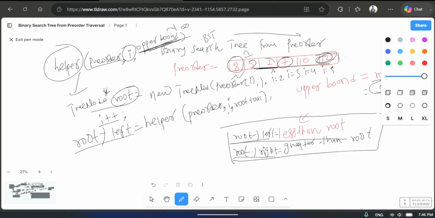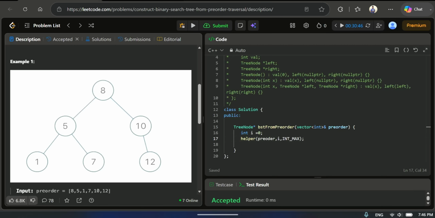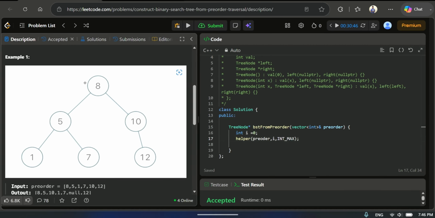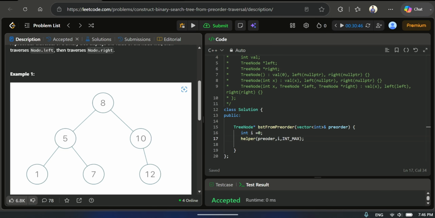All right, and then we'll also create root's right, which is going to be also by calling the helper function, and then we will pass the pre-order again, and then our I again. Now in this case the upper bound is going to be upper bound itself. Why? Well, let's see here. From here, since our upper bound in this particular level is infinity, now we are trying to call it on the right side, right?